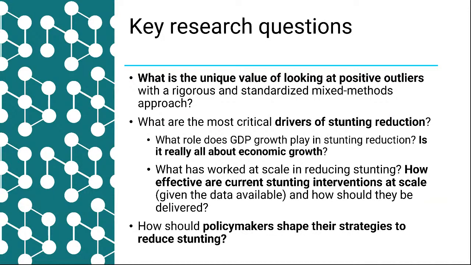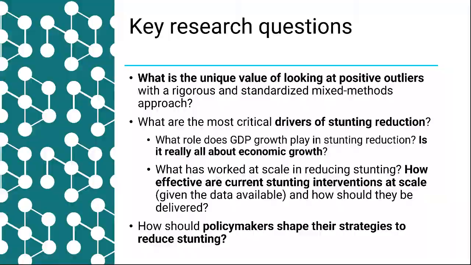What is the relative contribution of all these things that we know matter to stunting? And in what rank order of priority should we, as policy decision makers or data analysts, be thinking about decision making in that sphere? As we think about how to tackle these questions from a quantitative perspective, this is one tool that we've examined and leaned on quite heavily to begin to shape data outcomes in a way that'll be helpful for policy and decision makers to shape their strategies to reduce stunting.